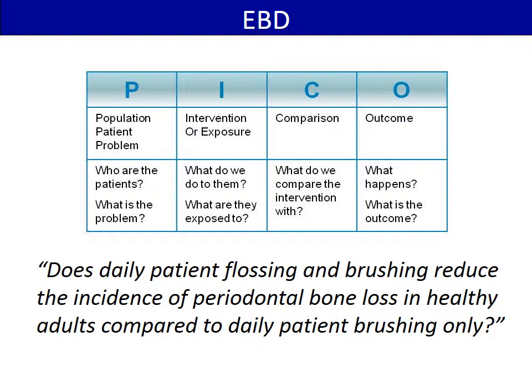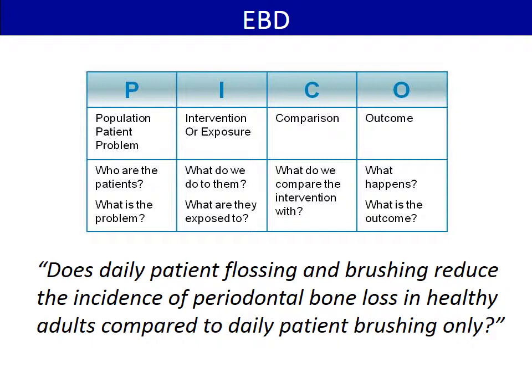This format identifies the population, which is the individuals or groups for whom an answer is sought, the intervention, which is the treatment or clinical condition of interest, the comparison, which is the alternative treatment or control group for comparison to the intervention, and the outcome, which is the measure or measures used to assess the effects of the intervention.